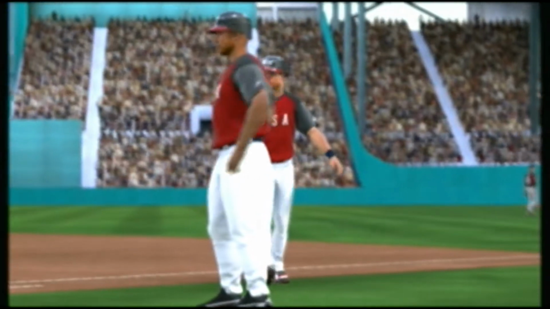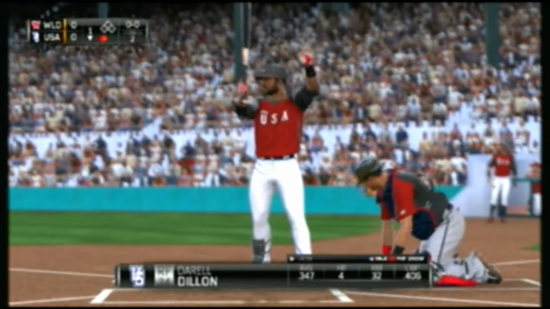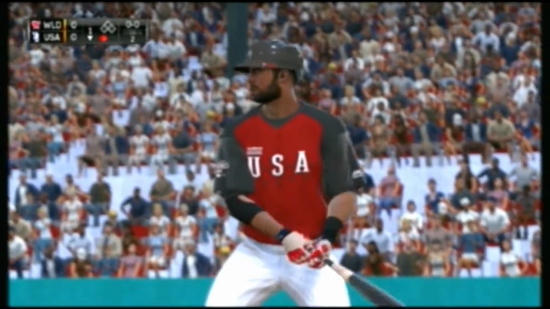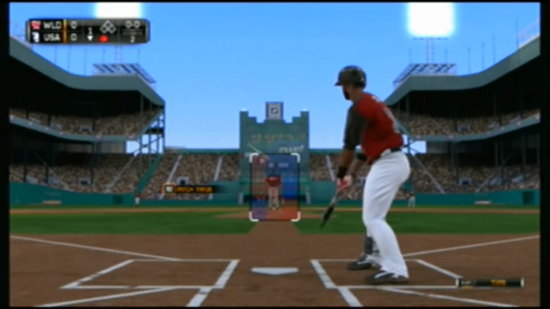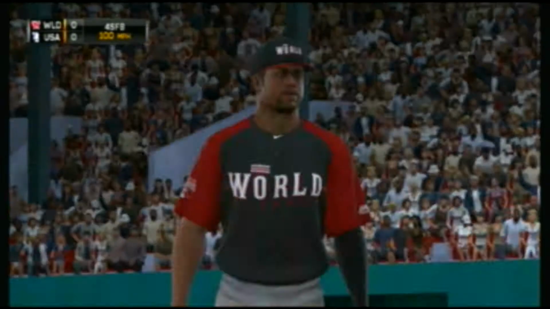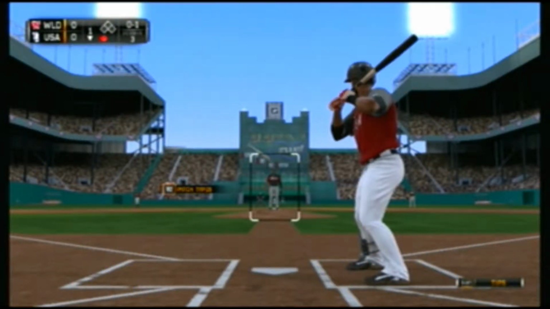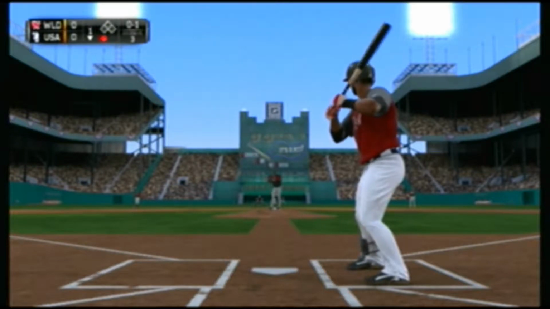Batting second, right fielder, Darryl Dillon. Darryl Dillon will stand in. Here's the first offering. Couldn't resist on that one, and he's behind 0-1. 100 miles an hour is hard. A high 100, impossible to get on top of.